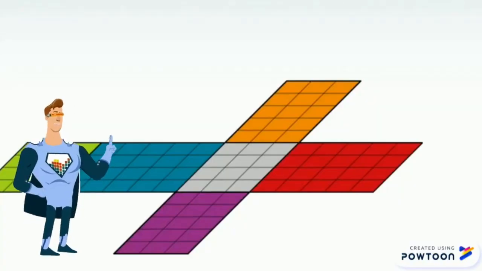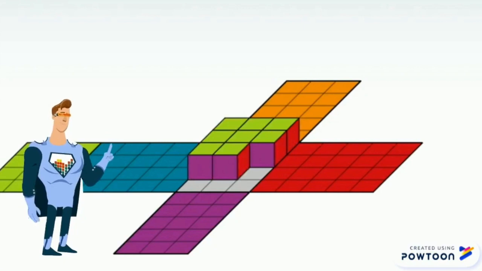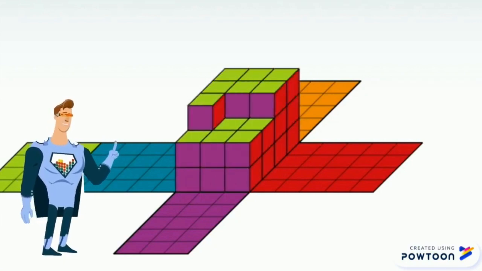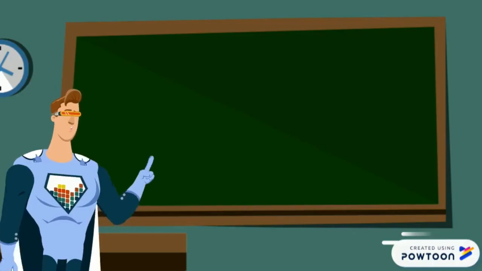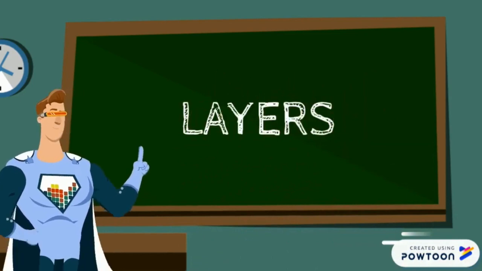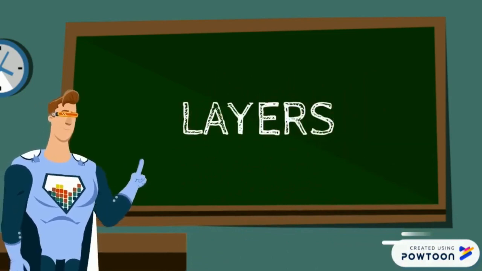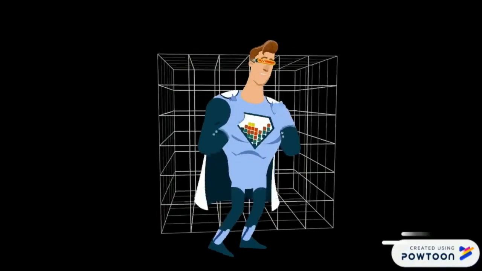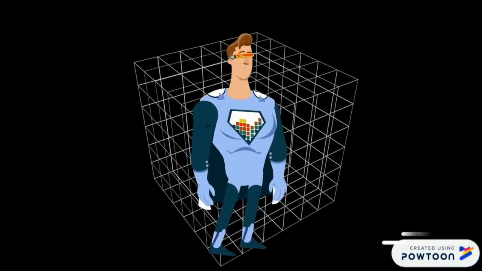With our newfound power, we don't need to count each individual cubic centimetre block to calculate the volume of a rectangular prism. Instead, we can now count with something called layers. But to be able to do this, we must first find the volume of one layer. Activate row mode.